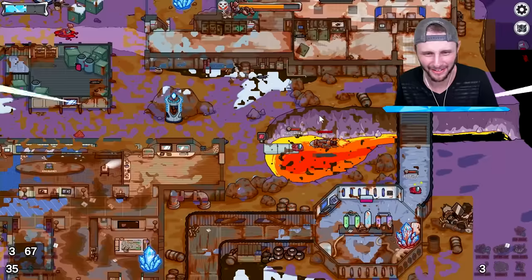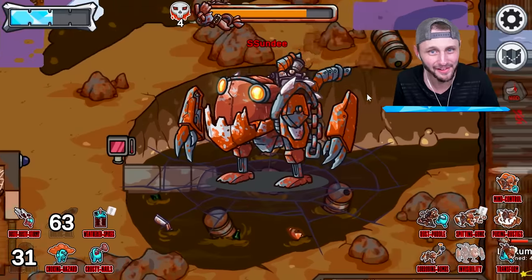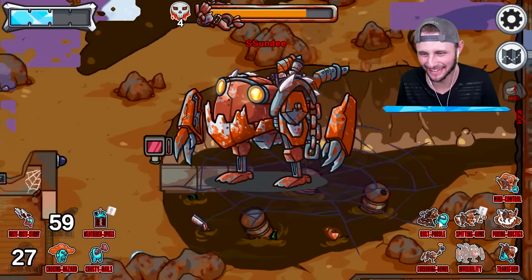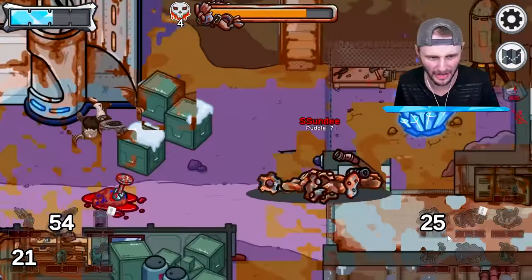And I'm gonna go ahead and... Hey, can you leave me alone? Yep, she's permadead. That's perfect. All right, that's fun. I like that. Rust Puddle, let's go. Okay, I need like, what is that? 20% more. And then I get my final ability.